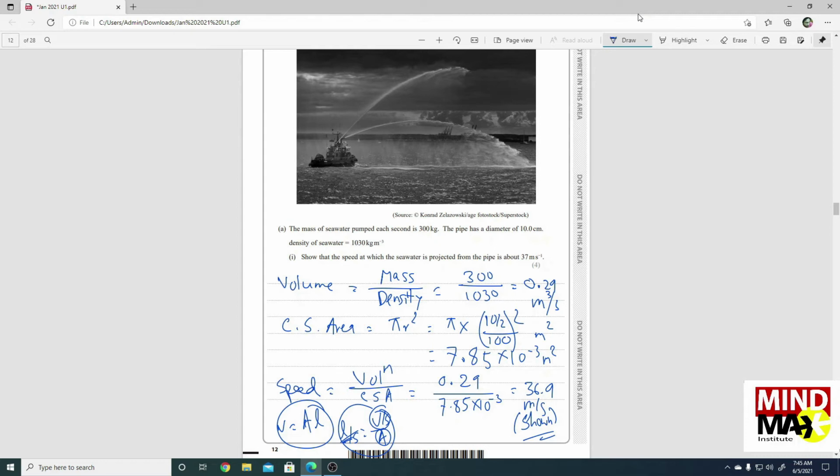So first we convert the diameter into radius, right? Pi r square is the cross-sectional area of any pipe. It's a circular shape. So from here I found the cross-sectional area. And like I said, if I wish to find the speed at which it's being ejected, speed is basically length per second. So if I wish to find the length, I have to divide the volume by the cross-sectional area. That's what I did. And because it is mentioned that the volume is per second, the length that I get is going to be per second, and length per second automatically gives us the speed. So this thing automatically gives me the speed, which is again shown to be approximately 37. So our answer is correct.